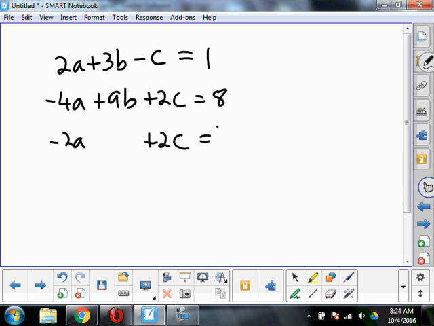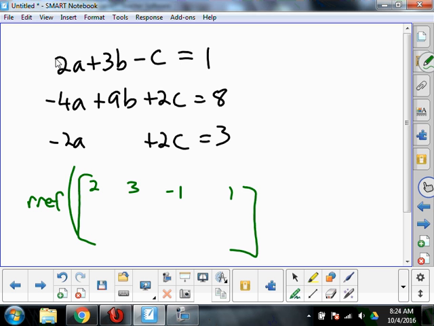So before we go looking at our calculator, we got to think about that last row of the matrix. A lot of people are going to screw it up. Don't be the one that screws it up. What's our 3 by 4 matrix going to look like? We know our top row, don't we? What's our top row? 2, 3, -1, 1. No problems. What's our next row? -4, 9, 2, and 8.